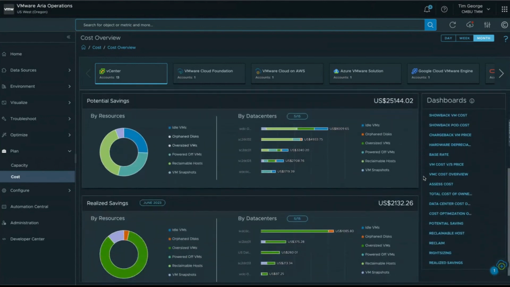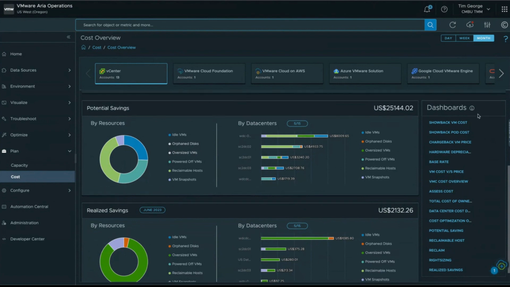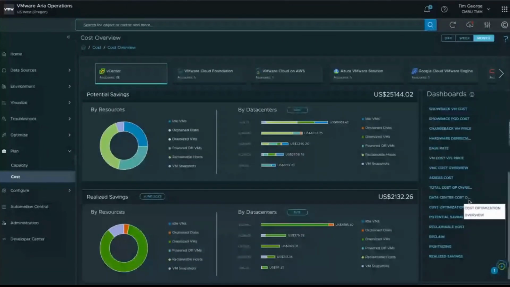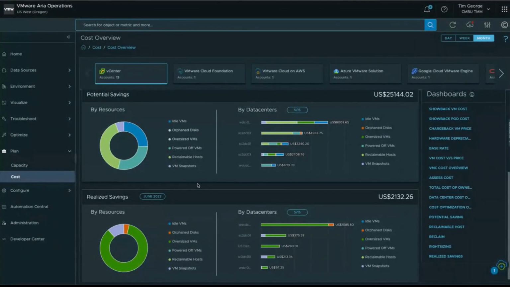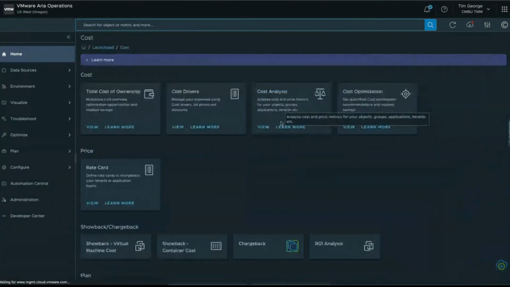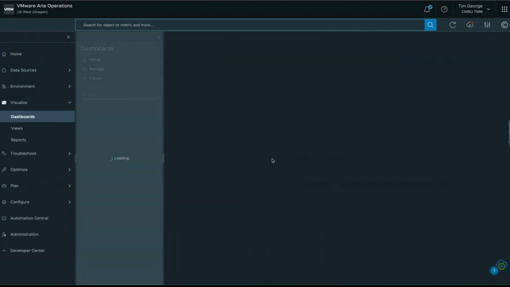Again, I mentioned a little bit, there are plenty of dashboards that go through each of these topics. So there's quite a few dashboards here we can look at, giving us recommendations of places we could go to look at some of these things. All right, so that's, again, let's look at... I'm going to skip cost drivers. I'm going to mention we can edit those. We can edit rate cards and pricing if we wanted to check into that. If we wanted to look at our optimization, I'm going to skip a little bit of this dashboard.